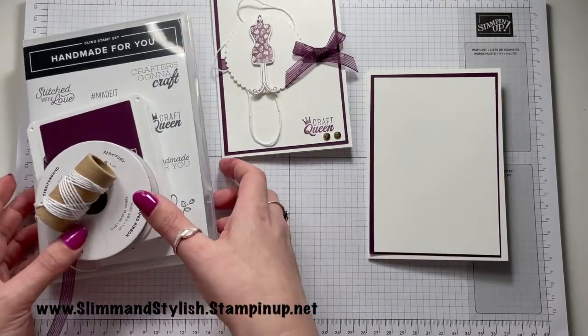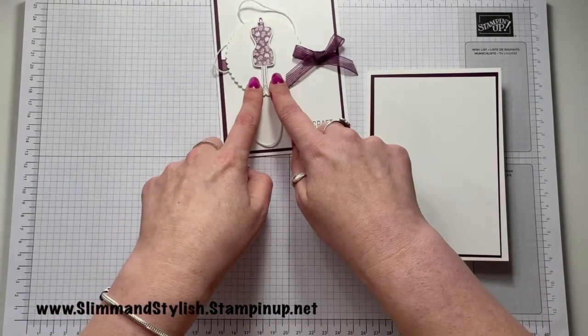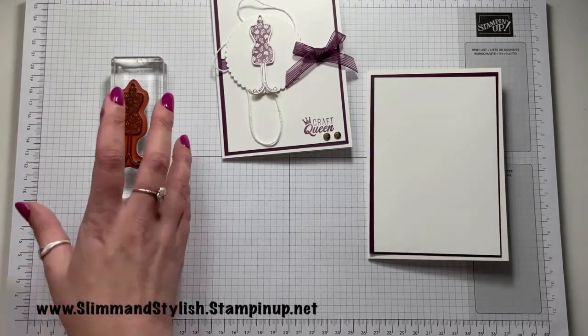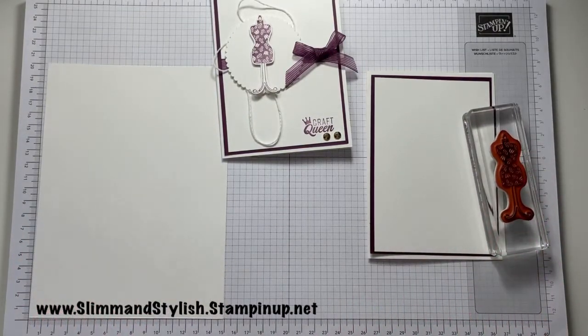Let's get started. I'll show you how to create it. You are going to need some scrap Whisper White, both for the mannequin body and for the scallop circle. Okay. So if I just grab some, sorry, did I say Whisper White? I mean basic white. I still have not got my head around the fact that we now have basic white rather than Whisper White. I know. There we go.